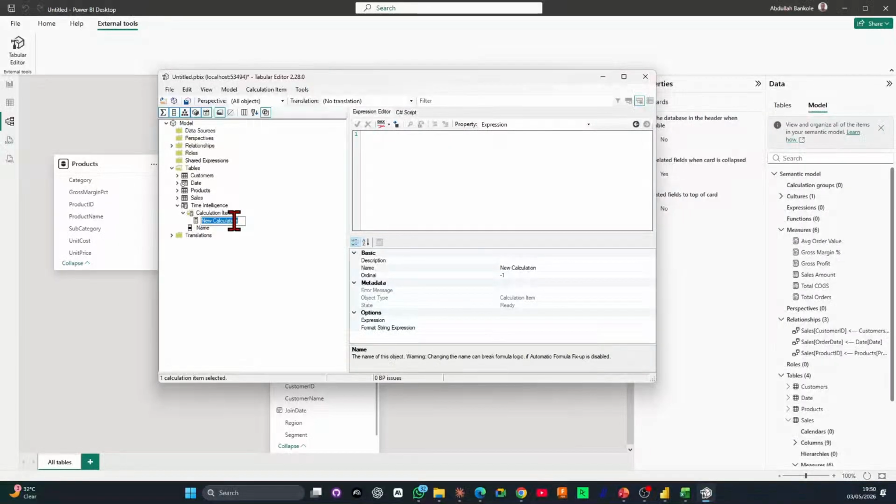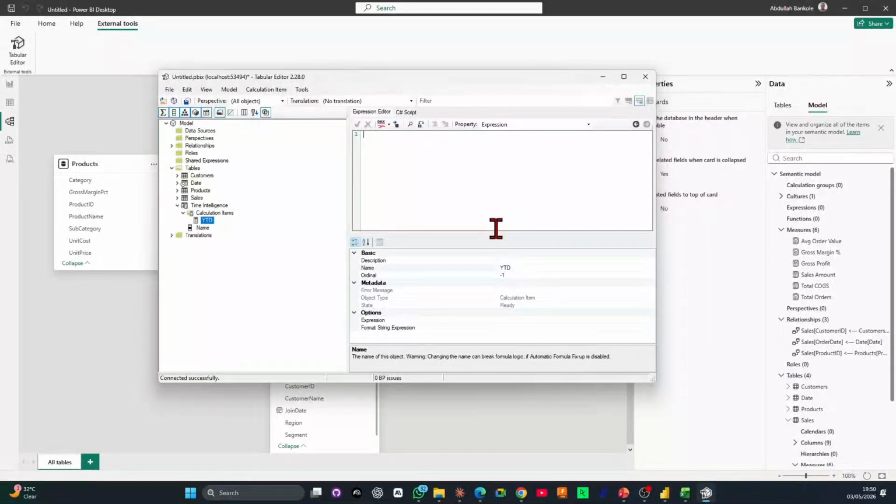You can see that. Then what is the name of this one? Let us name it, say, YTD. Now that is the name of this item, YTD.